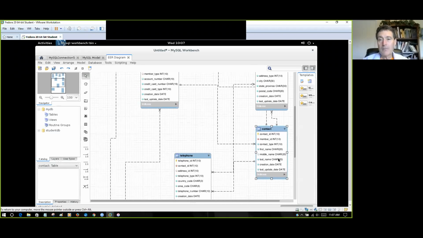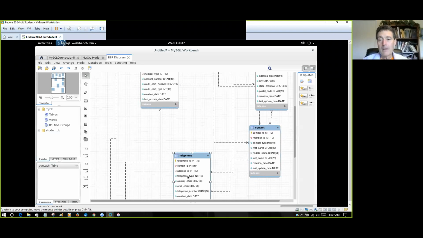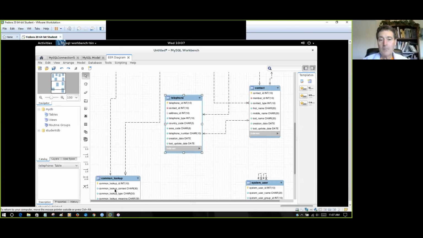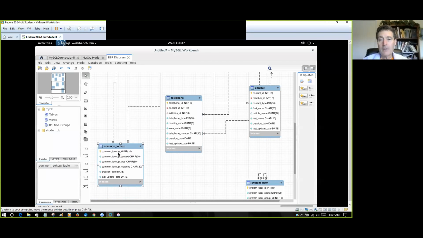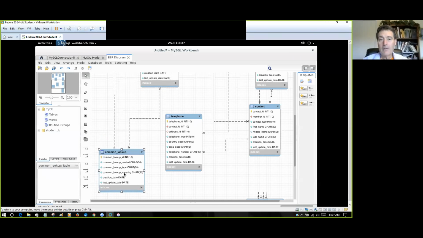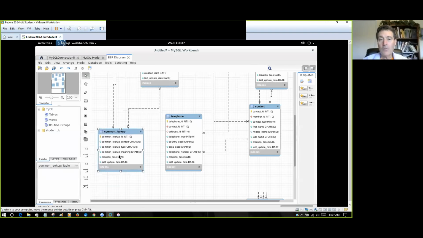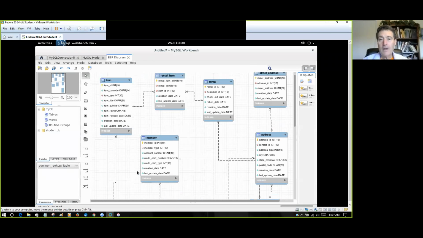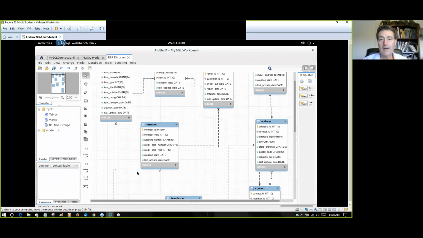Move things so that it looks a little cleaner here. Move the common lookup up here, and this is the one we're going to talk about next, the common lookup table. Okay, we've got a fairly clean looking diagram here.